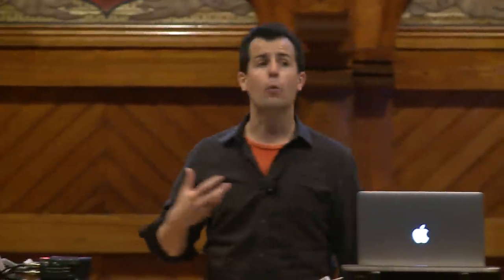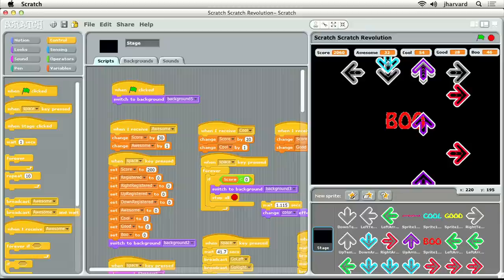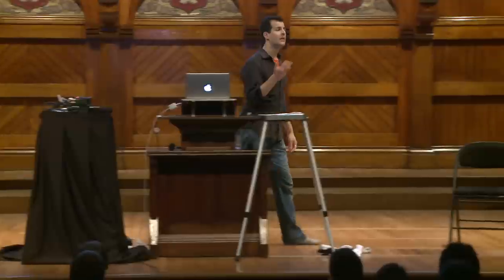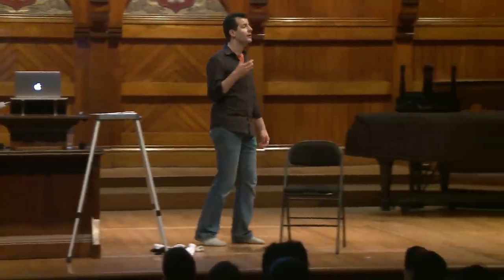So once I have the ability for the left arrow to start appearing at different times and at different speeds, then I can go back and add some of these if conditions. If this sprite is touching the other one and the left arrow key has been pressed, so three conditions in that case, I can use that AND block. Then I want to go ahead and increment the score. And at top, we have a score. We have awesome, cool, good, and boo. So there's apparently 5 variables that this student used to keep track of these various metrics.